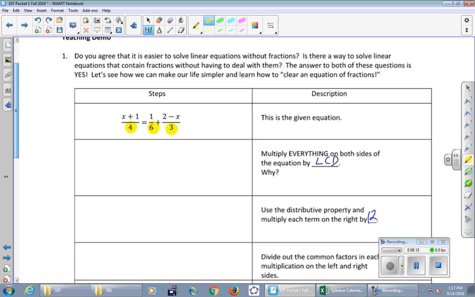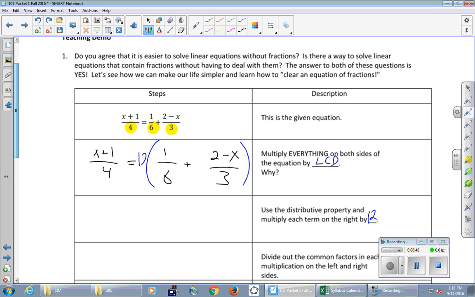Now, there's a little bit of a miracle that happened. Some people just looked at those numbers and were able to figure out the 12. I will show you a way to come up with the 12, even if you can't just look at it and by inspection have that miracle happen. But let's assume that we know the 12. I'm going to take that whole equation, I'm going to copy it in black. And we are going to multiply both sides of that equation by 12. Parentheses around both sides.